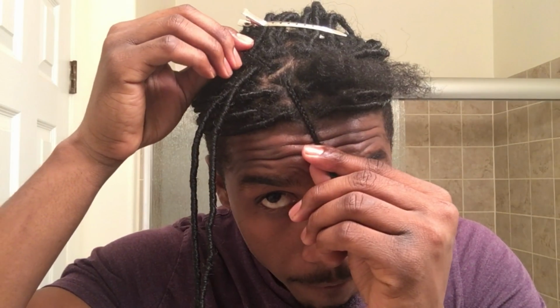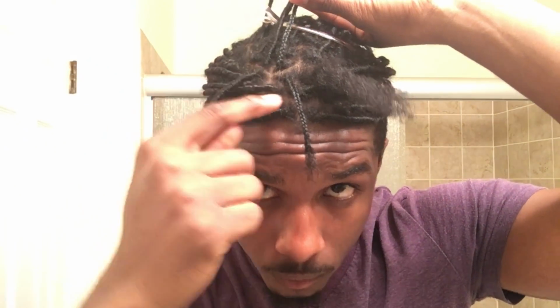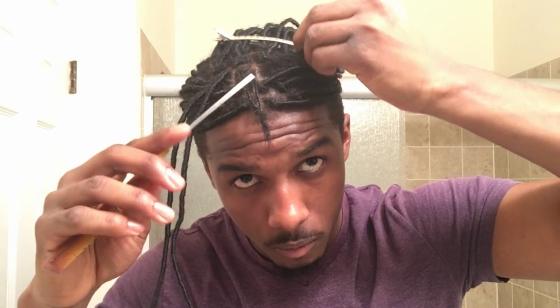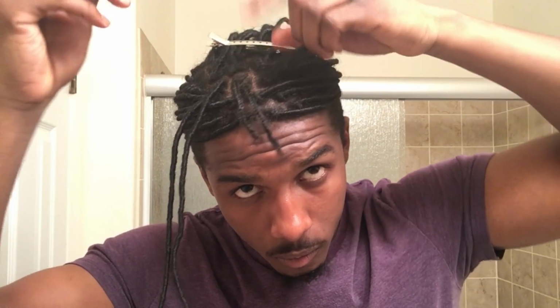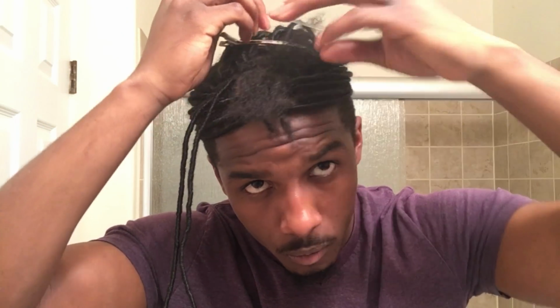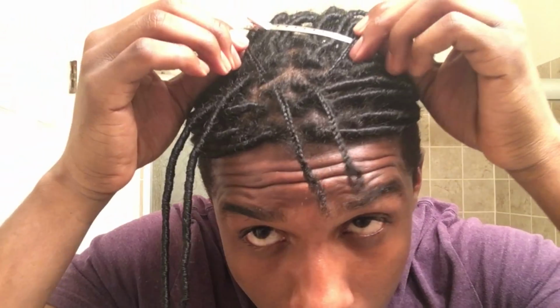So here's the biggest change that I've made with 9 of these dreads. Instead of having those big square parts, I'm doing triangle parts. So what I do is I just alternate, as you can see here. You can go one of two directions, up that way or down that way. So I like to alternate. On the left, you see with those two braids, they were going in the opposite direction. So you just alternate and make sure that you have it looking kind of uniform with those triangle parts. See there?